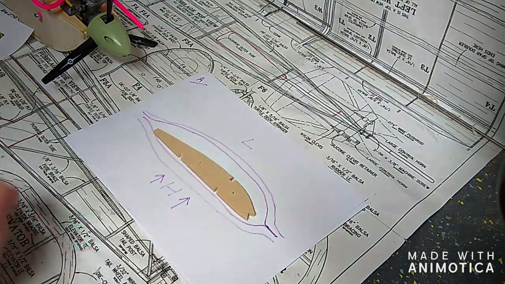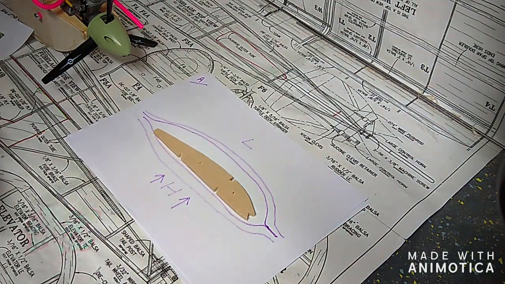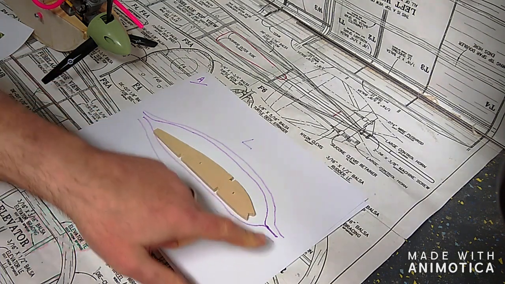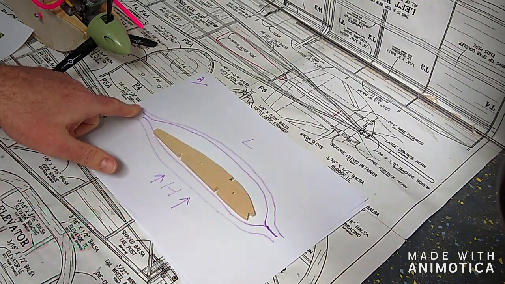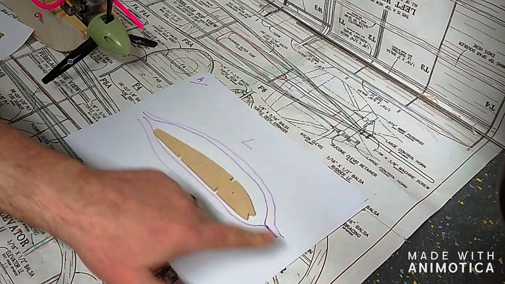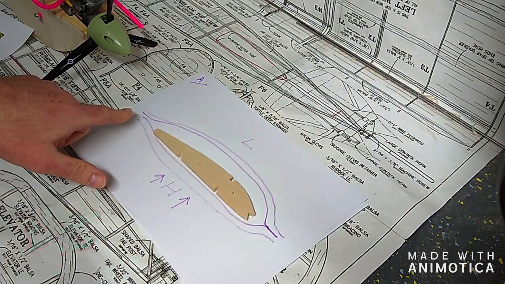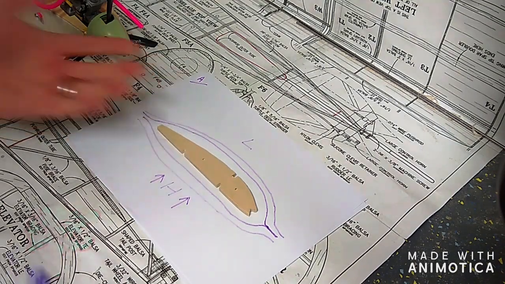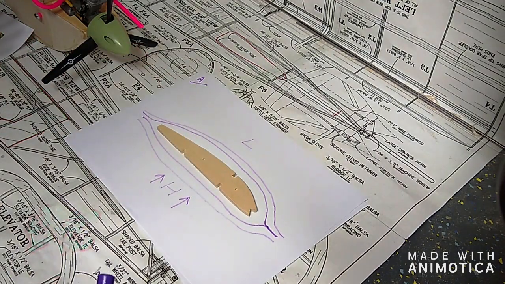And it's this pressure differential then that generates the lift on the body. So the faster the airflow moves, the more lift you get. So your throttle, which controls the thrust and therefore the air moving over the wings, controls the amount of lift. So if you want to go higher, throttle up.